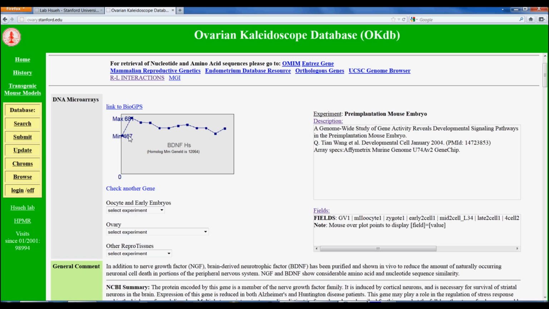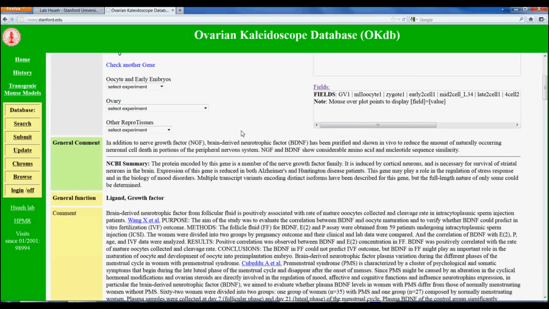You can see BDNF is expressed in all these different stages, in the zygote, for example, or in the 4-cell stage. For all the stages, this gene is expressed. But the most interesting data I actually want to show you for BDNF is in the second section. We talk about follicle maturation and ovulation array. And certainly you can also look at embryonic ovary and other arrays if you're interested.